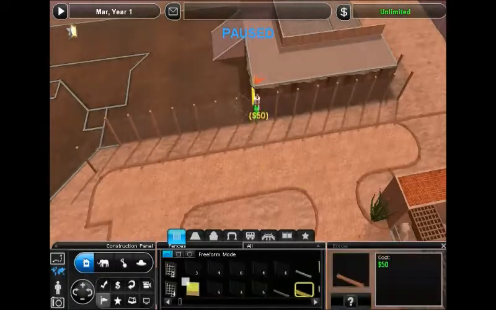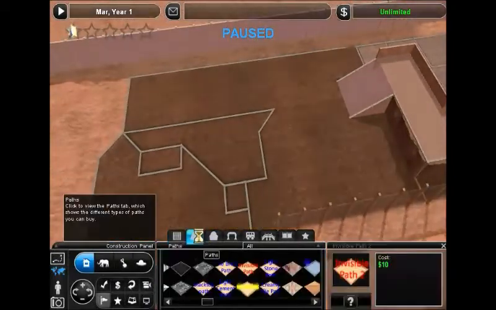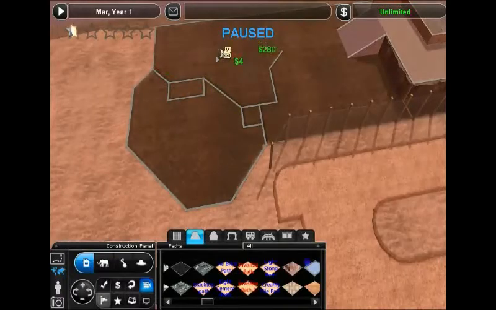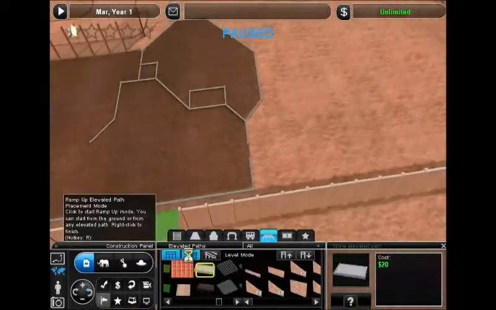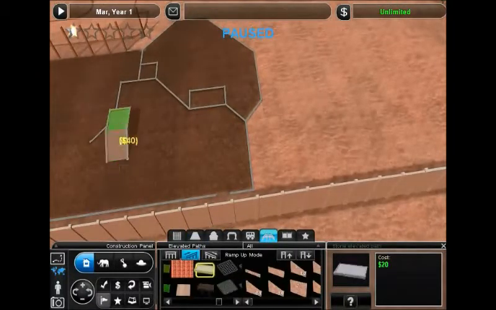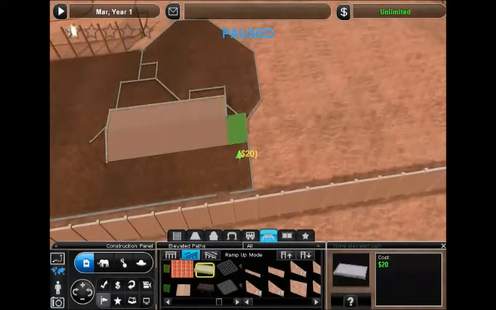Going to be putting in these... Let's just lay down these invisible paths here. The reason I'm laying down the invisible paths is so when I put the elevated paths over them to simulate our little mountainsides for our bighorn sheep, I don't want the ground to be dug in because it thinks I put this too low, which can happen. If you watch my videos, you've seen it happen many, many times. So let's try to avoid that here.